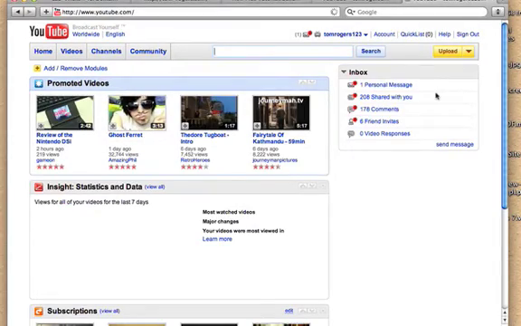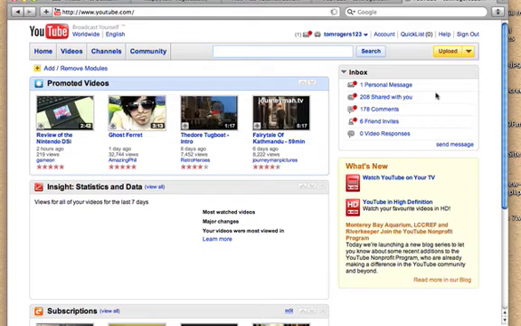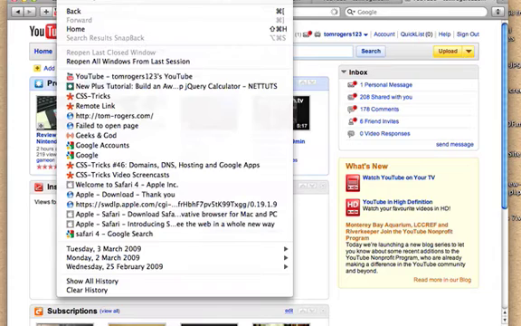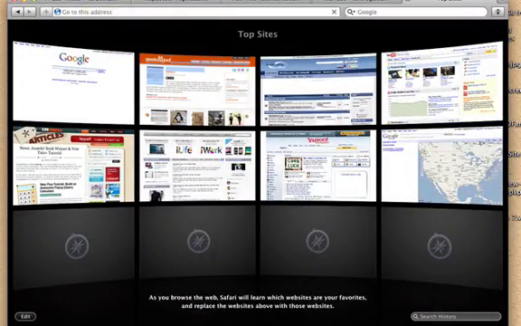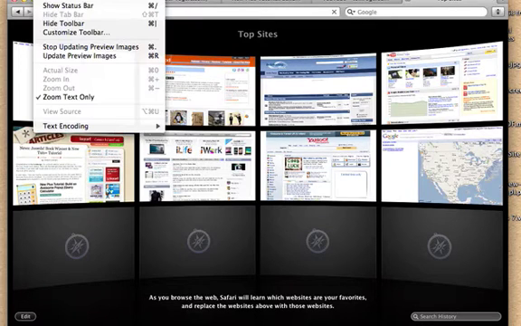So that happens when you open a new tab, and you can just click, and right there you notice there's a bit of a delay to actually click in the tab to get that nice visual effect of actually being on the web page. There's a lot of visual effects in Safari 4, and a lot of people have been saying they're pointless, but I think that they add some value to the application, and it makes it better. And you can also just go to history and click show top sites, and it will just populate that view again.